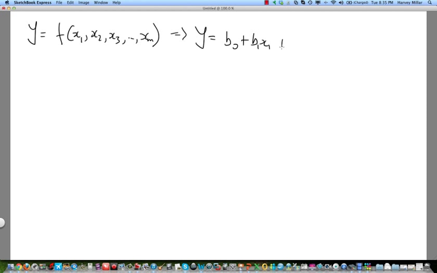Now, if we're considering an associative model, and then we could talk about a linear associative model, sometimes the value that we want to predict is a function of several others: x1, x2, x3, xm, and so forth. All right. So if we're assuming that the function is linear, then we'll say y is equal to b0 plus b1x1 plus b2x2 plus ... plus bmxm.